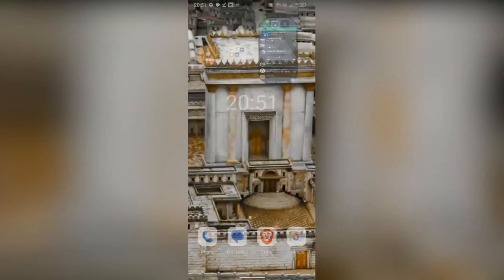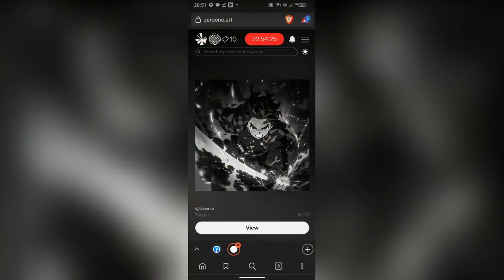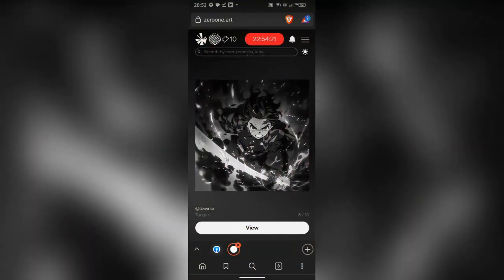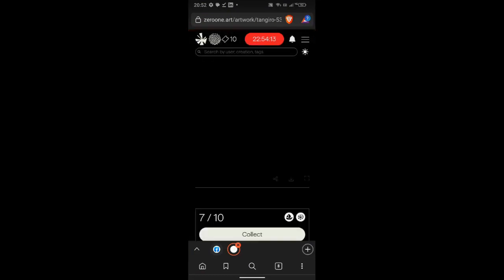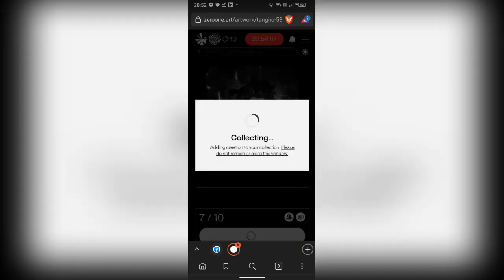Okay, let's go back up here. Go back to explore. Oh, that looks pretty. This guy is really cool. This artist, Da Vinci, has been around forever. I want to get one of these, so I'm getting one. I hit view, okay, and he's already gone like 3. They go really fast. So I'm gonna collect. I hit the collect button, right? Collecting, collecting. Oh, and I have to put in my payment password.